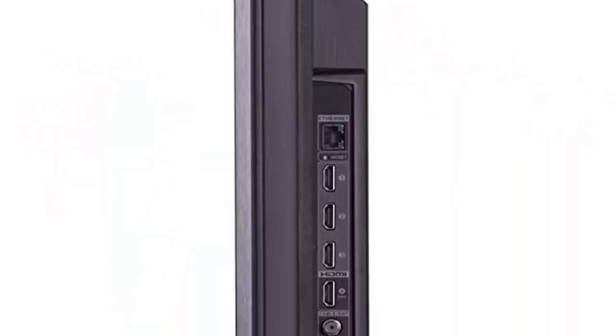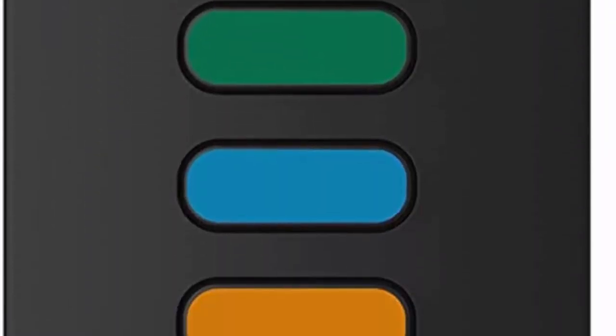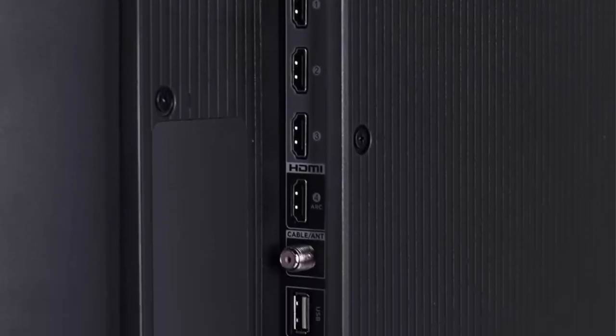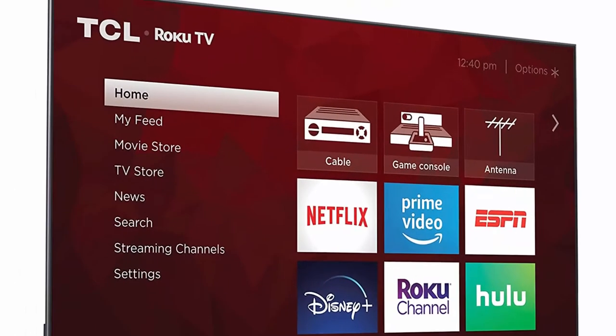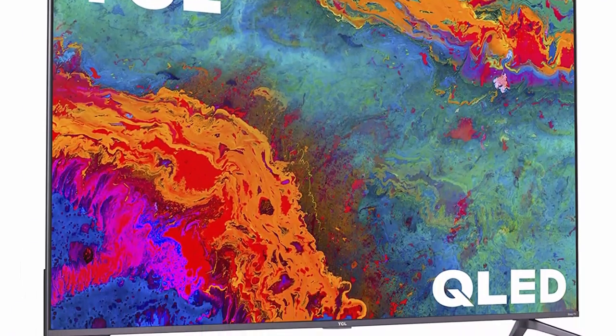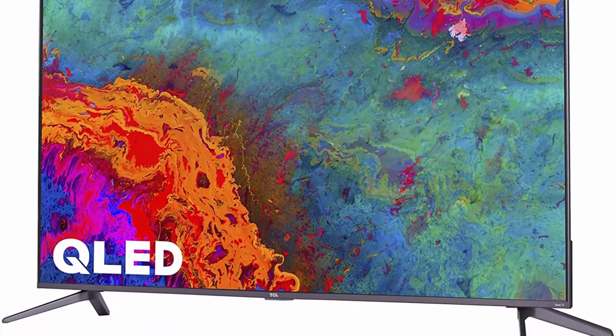Product size with stand (W×H×D): 65.7 × 16.2 × 40.4 inches. Without stand: 65.7 × 3.7 × 37.6 inches. Product weight without stand: 66.6 pounds; with stand: 68.3 pounds. Roku Smart TV platform provides access to thousands of streaming channels. Auto Game Mode: when a compatible game console is detected, game mode engages automatically for the smoothest action, lowest latency, and best picture settings for gaming.